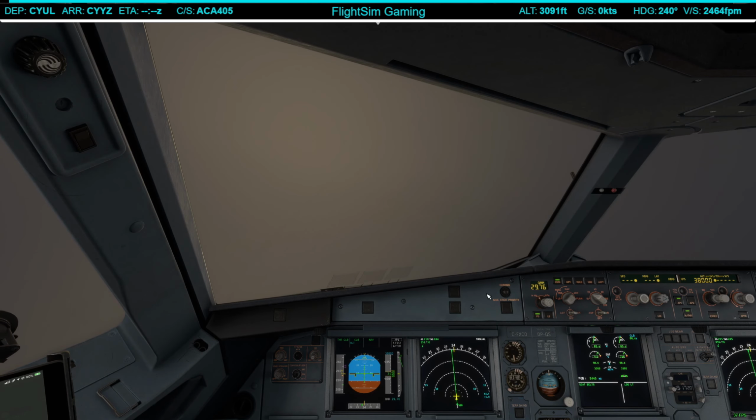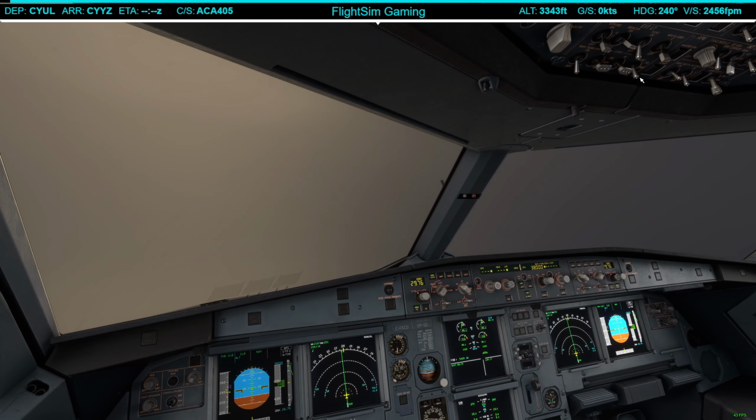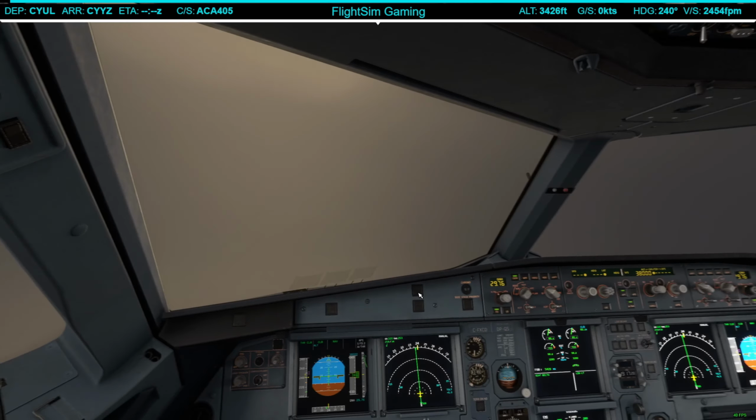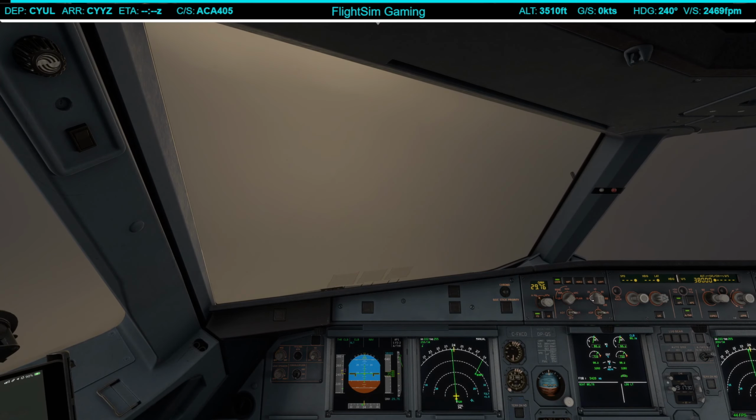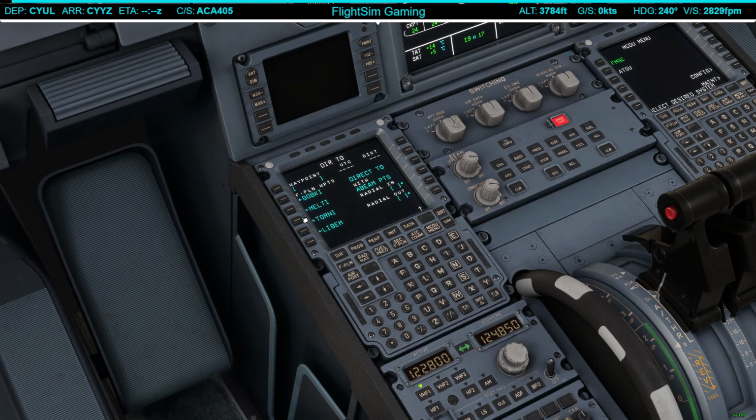Throw it in autopilot. And we'll let this sucker climb out. And we're going to proceed direct BOBKI.